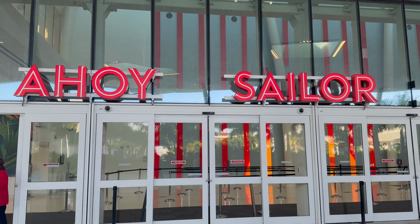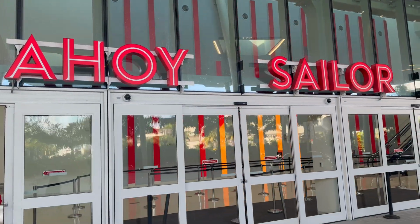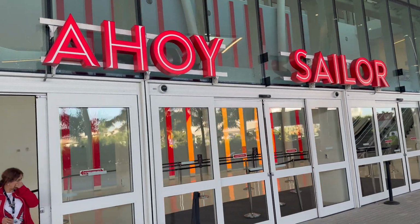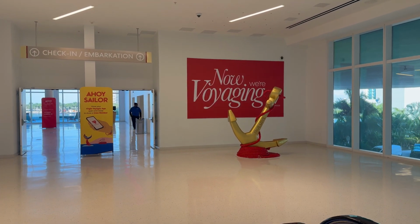We are getting on the Valiant Lady Virgin Voyages ship on the 4-night Fire and Sunset cruise going to Key West, Florida and their private island in Bimini, Bahamas. This cruise sailed out of the port of Miami, so we arrived at the terminal at our scheduled time, which was 3:45, since Virgin Voyages has a 6 p.m. departure time. The Virgin Voyages terminal is really nice and it is a quick process.